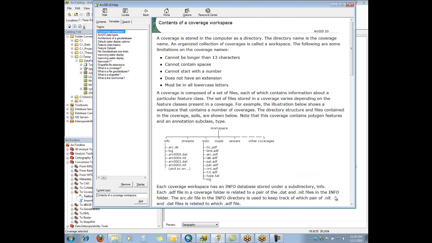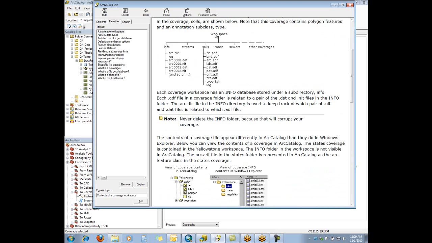The workspace and how this is laid out for a coverage is like this. We have this thing called a workspace, simply any directory at all. What defines a workspace for ArcInfo is this thing called info. A workspace that contains a number of coverages is only going to have one info directory, and it has a number of these very strange looking files in it.